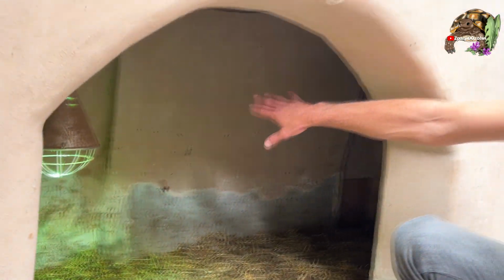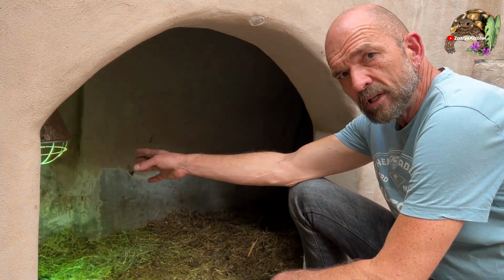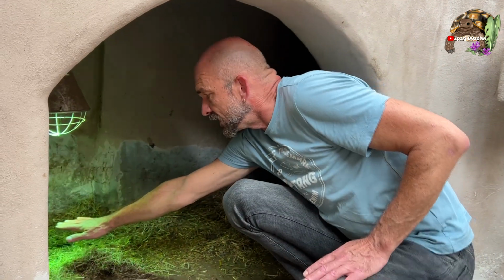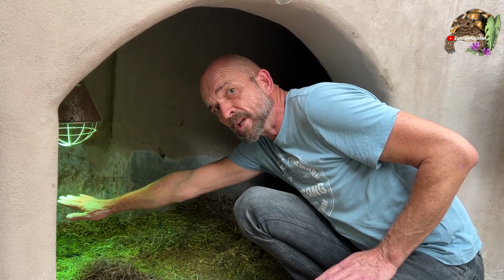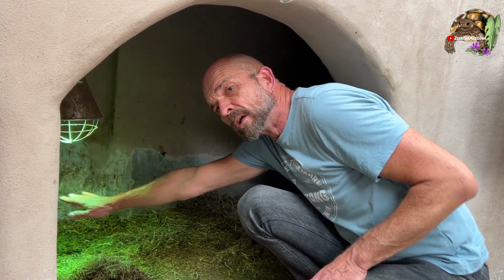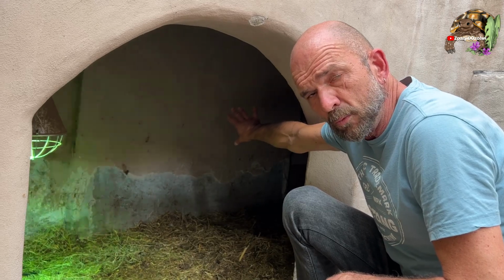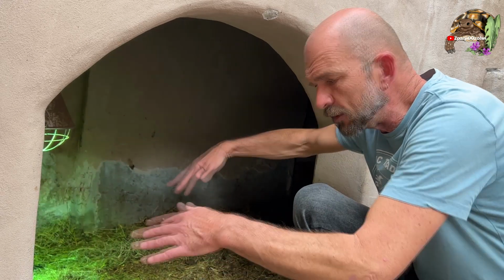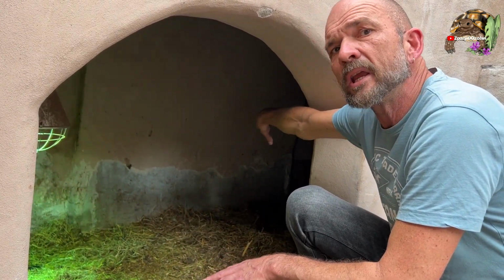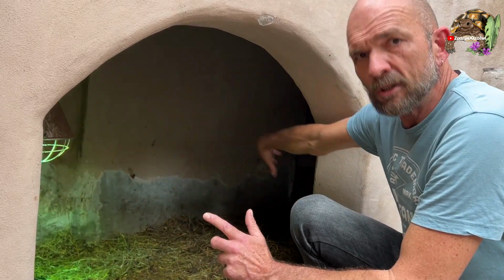So here in the sleeping cave, we have one 300 watt light that is from Osram Ultra Vitalux. That means we have here in the sunlight like 45 degrees. That means the turtle just needs to sit there 20 minutes and have his comfort zone of temperature. Then they go out in the evening. And in the cave I have a red light zone where they can sleep warm. And at the end of the cave there is a little part without floor heating and without red light. That means they can sleep cold. So we have two different zones in the cave, a warm part and a cold part.